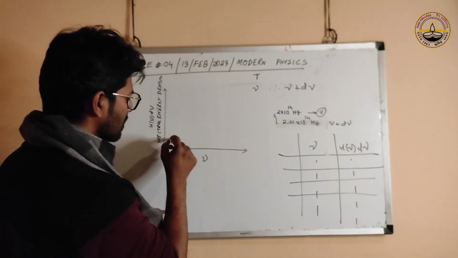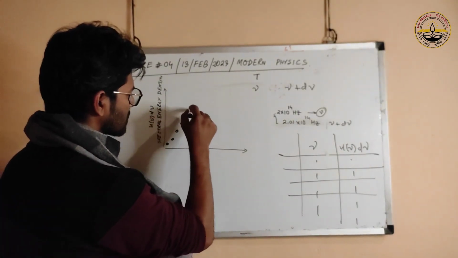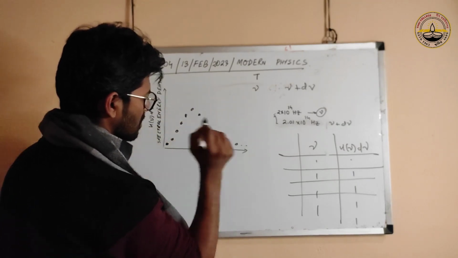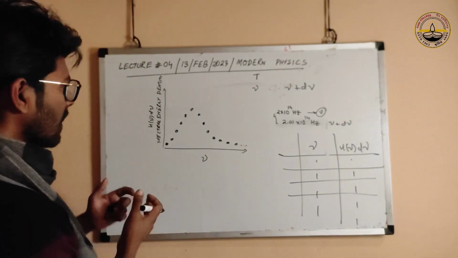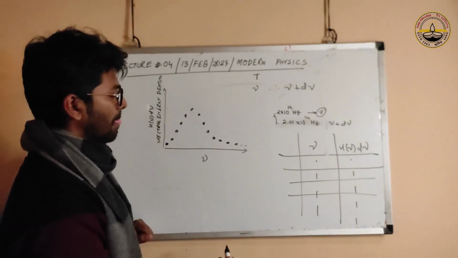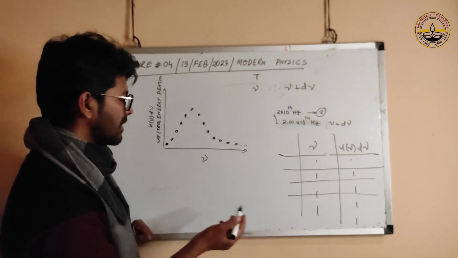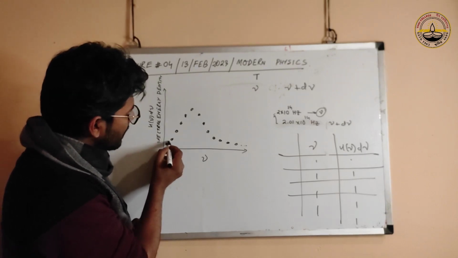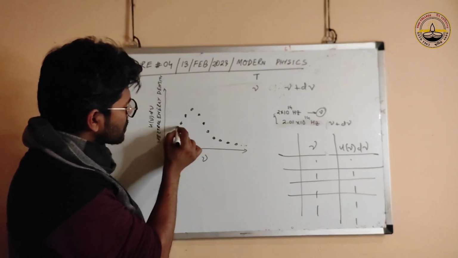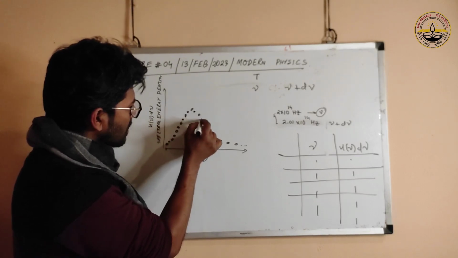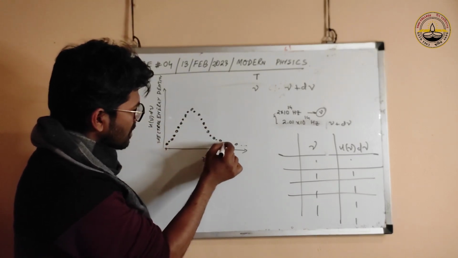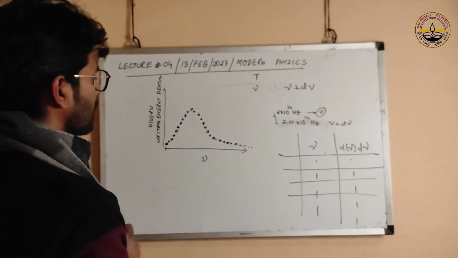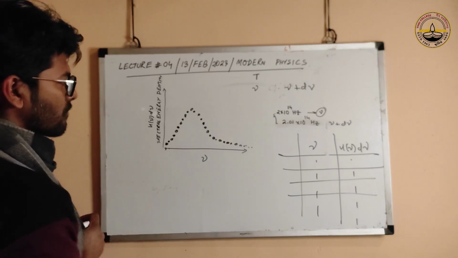If we plotted them, we'll get something like this, and so on. It depends on how much data you take. If you take some frequency value and another frequency value very close to it, then you would have, of course, more data points. It would look like this. So that's our black body radiation curve.